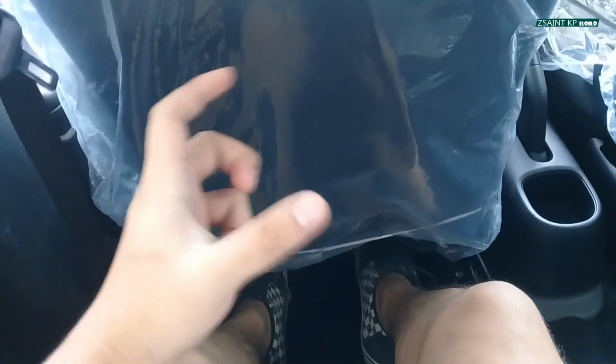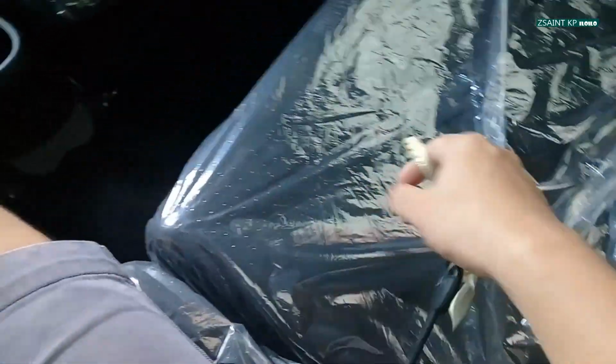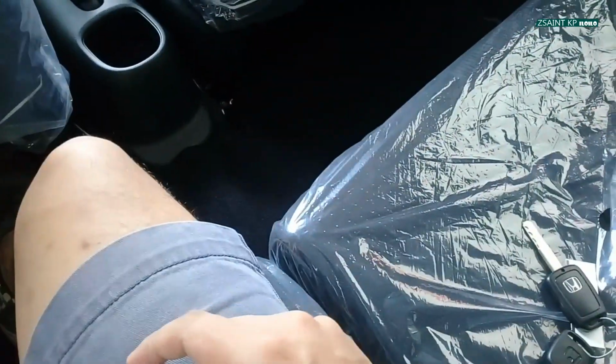While I have this much in terms of headroom, in terms of space, for a Honda Mobilio of this kind of size, you would expect that it is not so spacious back here. But I found out that the Honda Mobilio is perfectly spacious. As you can see, there are no worries. But in terms of comfort, because this is a base model, you have nicely padded fabric seats, which give you a nice comfortable ride.